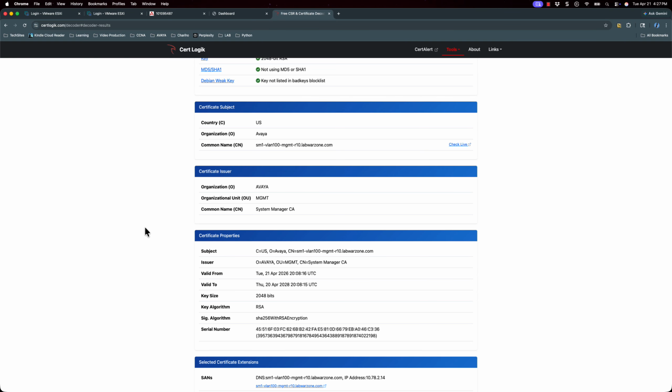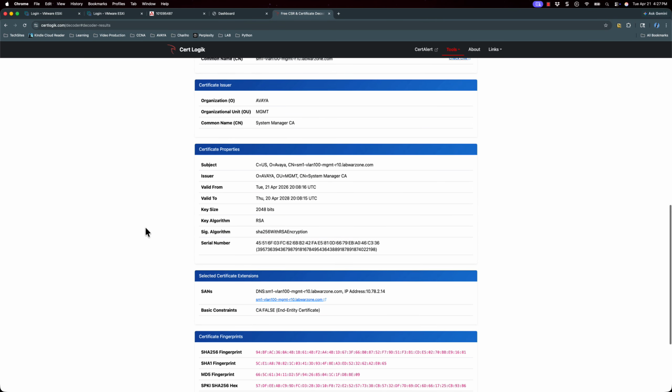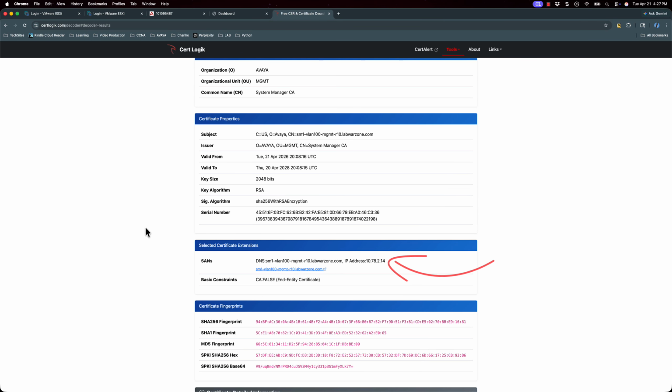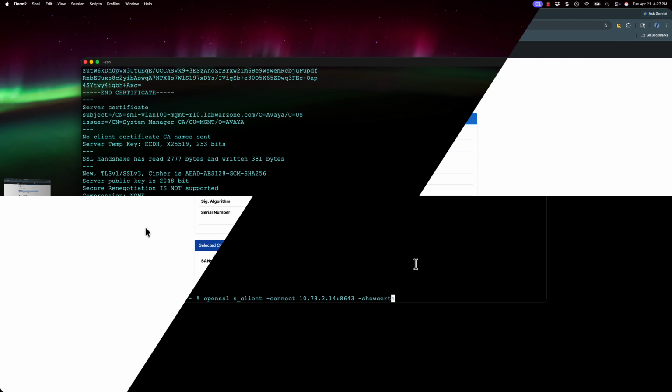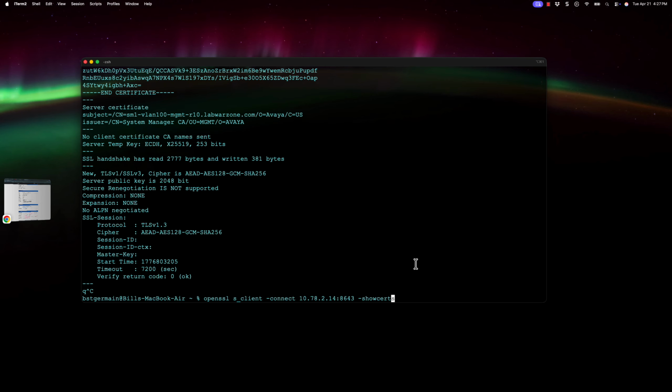And towards the bottom here, we can see that our SAN field now has the management IP address of your Session Manager.